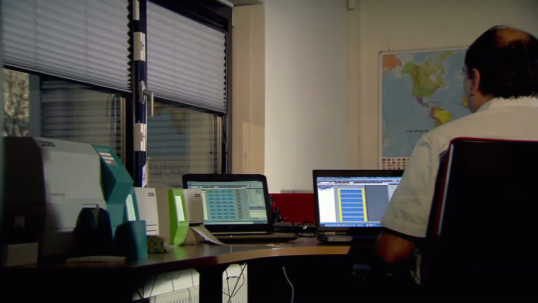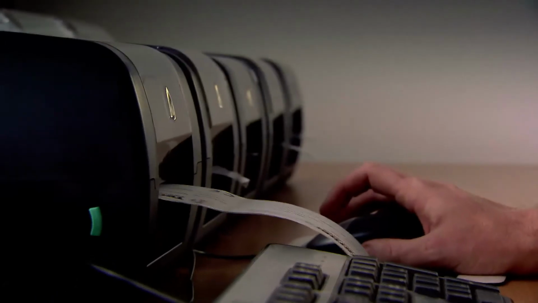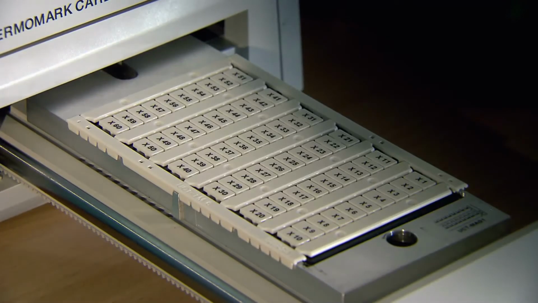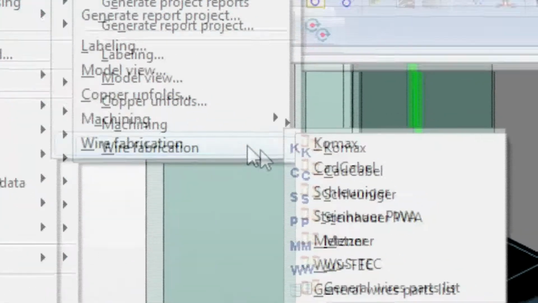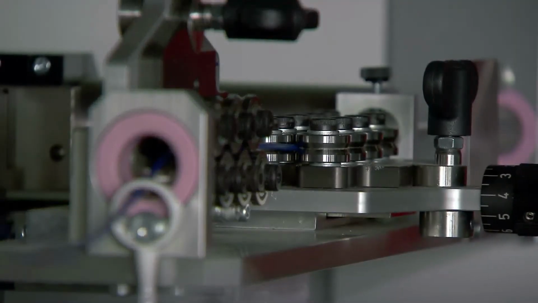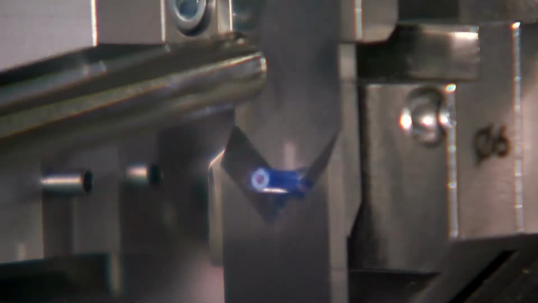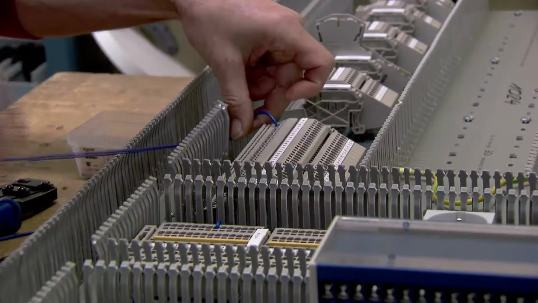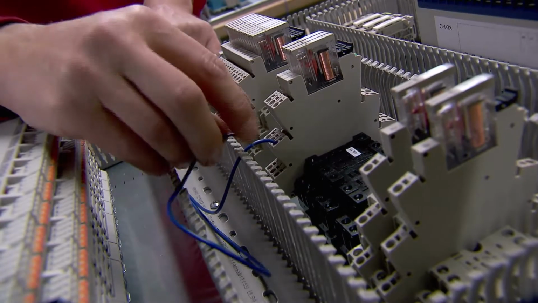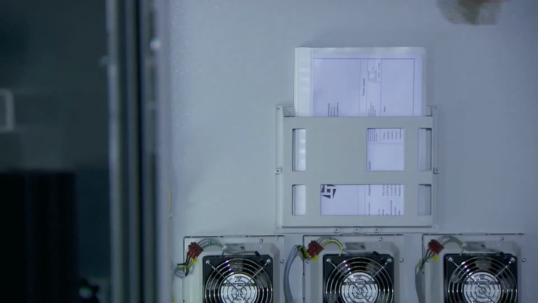Automatic labeling ensures that information, terminal numbers, and component device tags can be transferred correctly and digitally from the engineering system. As the routing has already been done digitally in 3D, the exported information already contains wire color, end ferrule, length, diameter, and wire numbering. Wiring can now be created fully automatically in a variety of ways. The cabinet is now ready for testing, commissioning, and shipment.